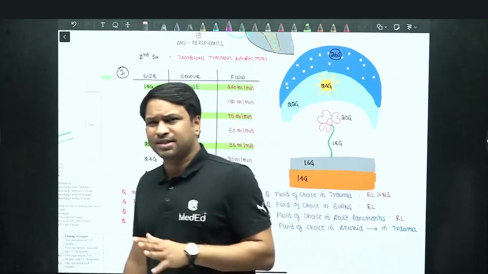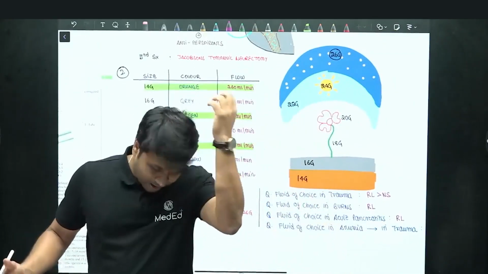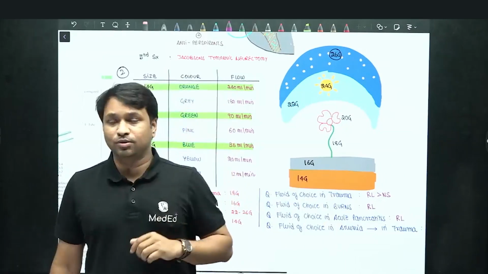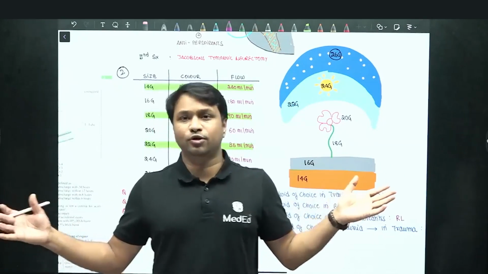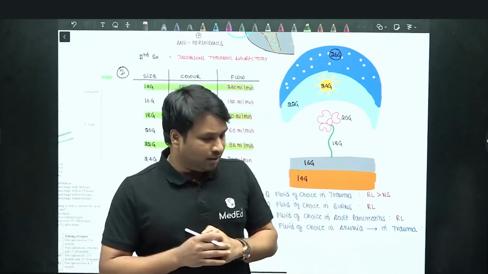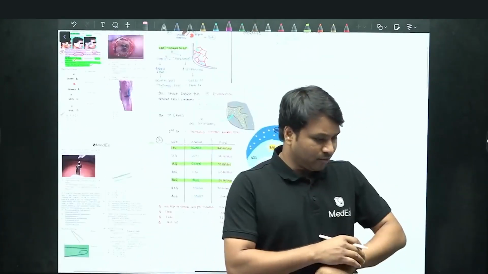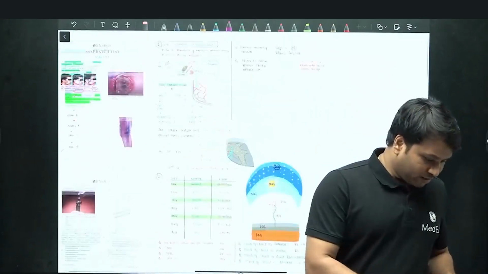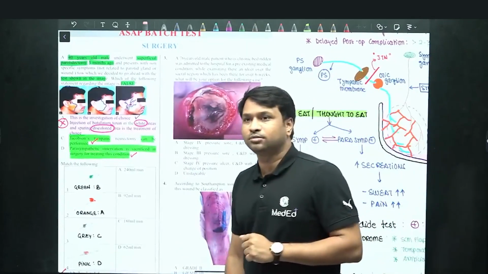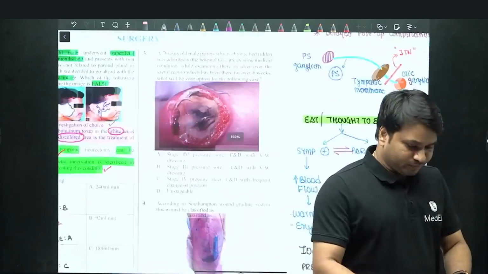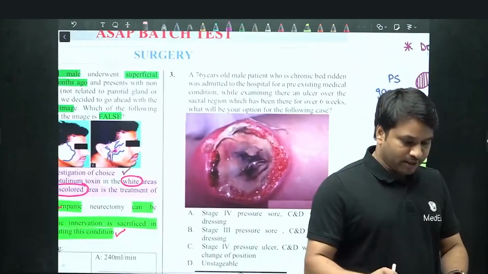These are the important components. This slide is more or less an important component that you have to remember with respect to your cannulas as well as in the component of trauma. Clear? Any question? Quick feedback? If not, we can move on to question number 3. Any doubt? Let's see it first, and after that we will dissect it.